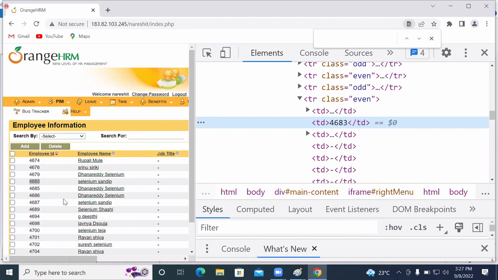Just write it. See that highlighted one and try with xpath. Not visible, huh?